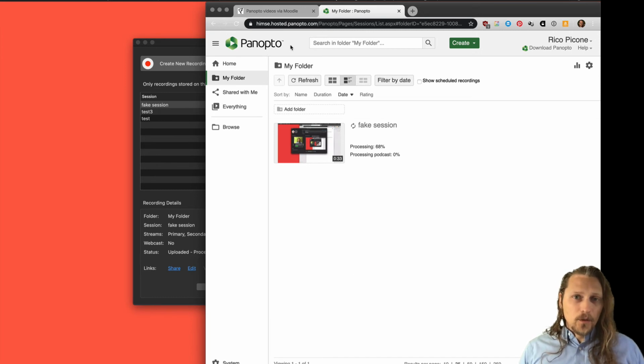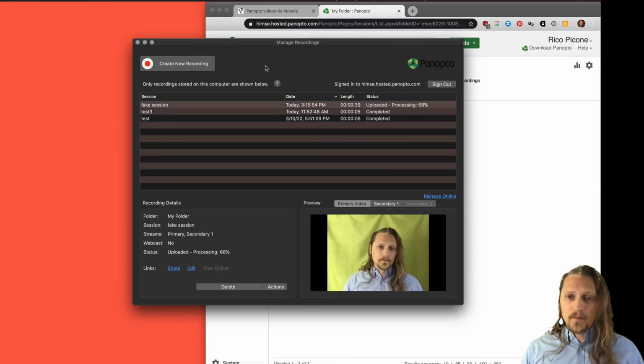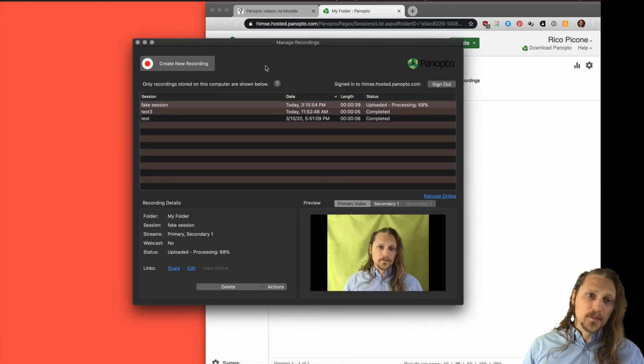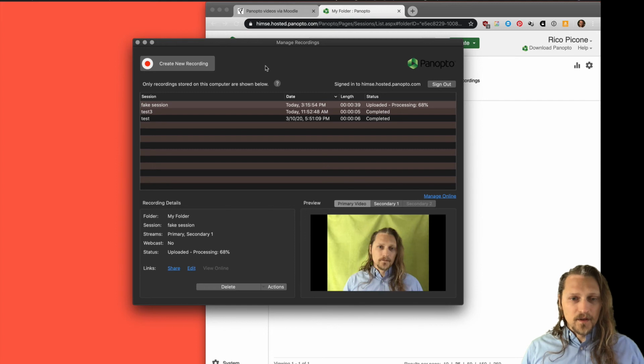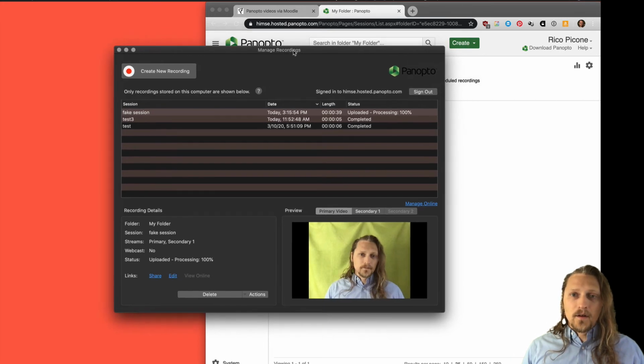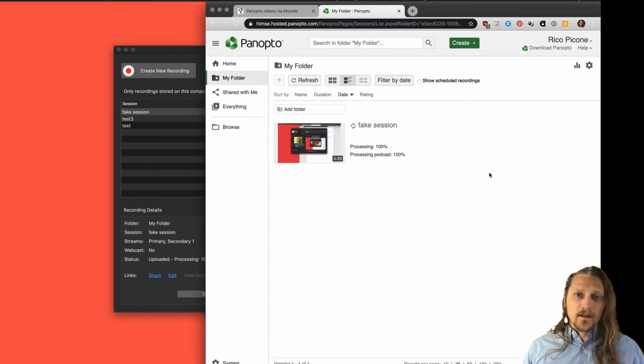So that's how to record with the desktop app, with the Mac app specifically, but the Windows app is very similar in the options it has. The layout's slightly different, but I think that it will be pretty straightforward to see those differences. So now you're good to go. It's uploaded. You can close this app if you'd like to, the Panopto app on your computer.